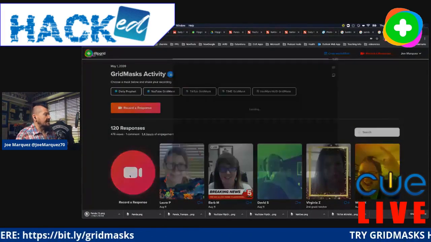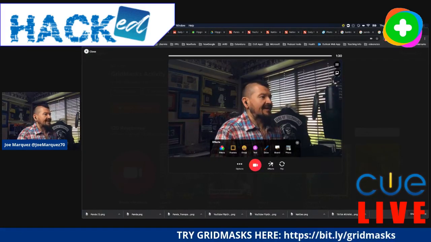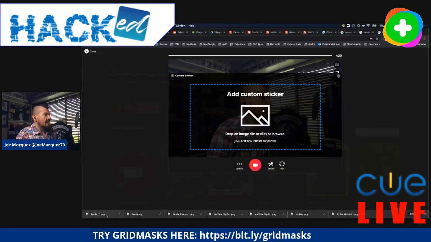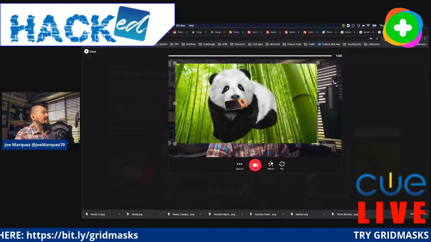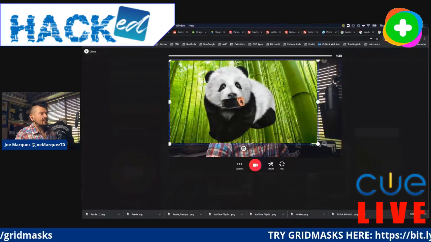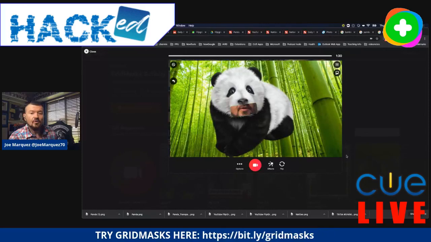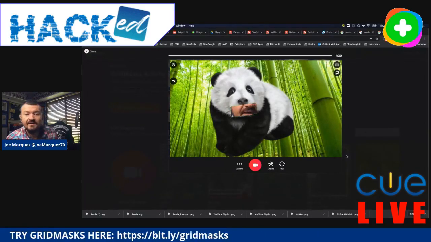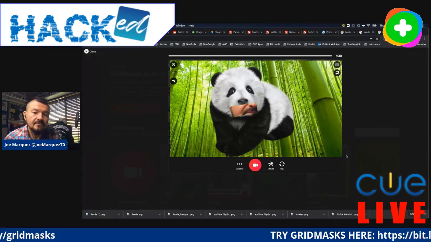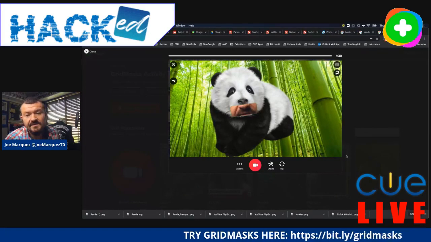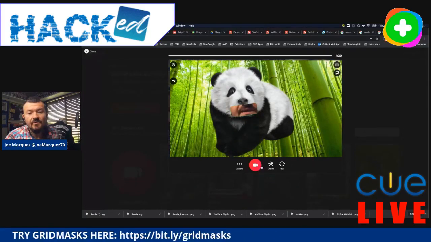I'm going to click right here to record a response. I'm going to select the effects so I can select the photo. I'm going to bring in Panda. Look at that. That's where Panda got its express from because it's so quick. I'm going to move my mouth over to where it looks like the panda is going to talk. And this, ladies and gentlemen, takes a little bit of skill. There we go. And I'm going to select record.